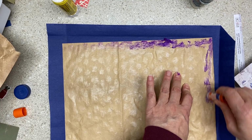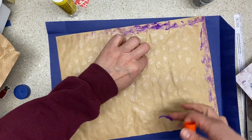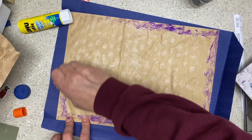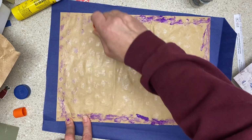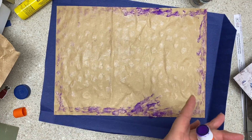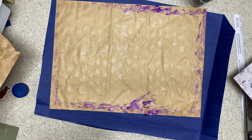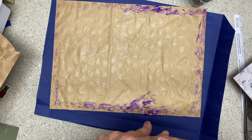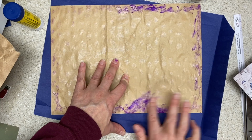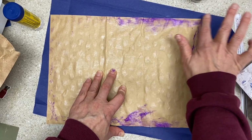Whoa, a little too much pressure for this one. So let's scoop that back up. Put that over here. That might have been like a goopy edge that was falling off or something. But I think it's just a much softer glue stick than the other one. And I'm going to go down this little ridge. Okay, now we can't leave that giant glob. Oh, this isn't going back in. Like, it's done. That's what happened. It was the end of it. Okay, so let's throw that away so that doesn't mess me up next time. Plus, if you have a bunch of empty glue sticks sitting around, you don't buy any because you think you have plenty. Now, because it's purple, I'm a little hesitant to go touching it, but I'm 99% sure that even if I get it on things, it will dry clear and it will be okay.